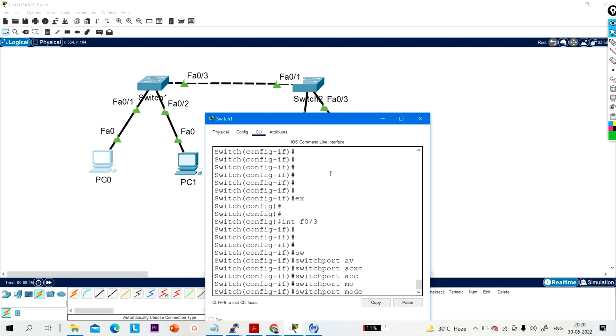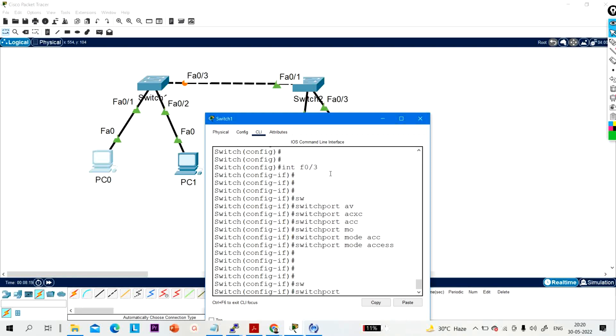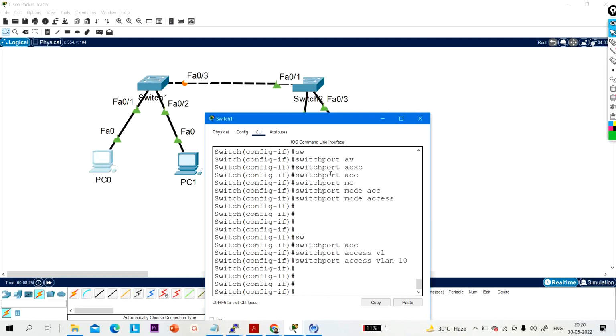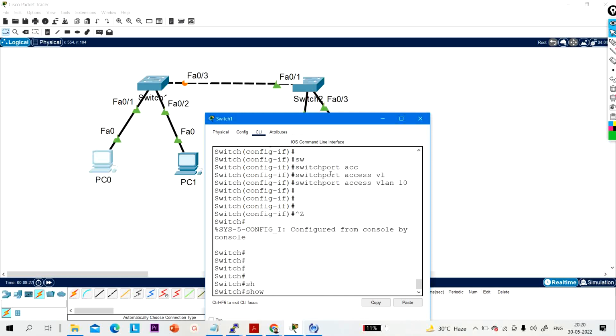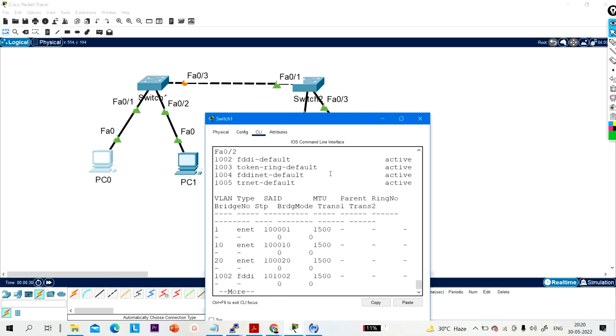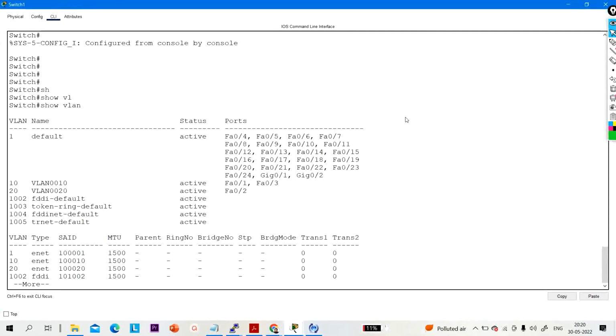We need to make this interface an access port. And switchport access VLAN 10. Now you can see there are two interfaces in VLAN 10.